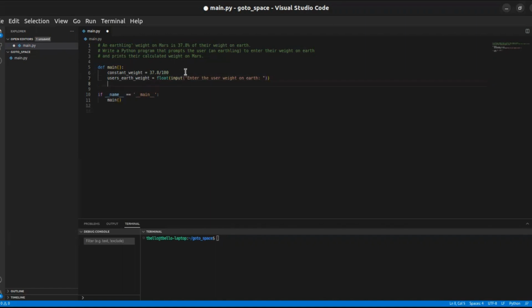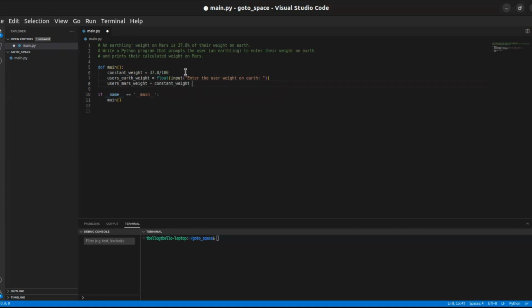Now we have the constant weight and the user's earth weight. All we have to do is perform the operation of converting it to the user's weight on Mars. So we do that by creating a variable, user's mars weight, and then performing the operation of multiplying the constant weight by the user's earth weight.